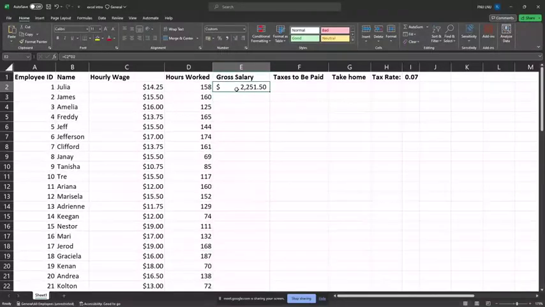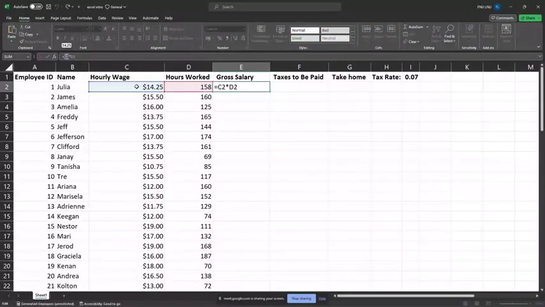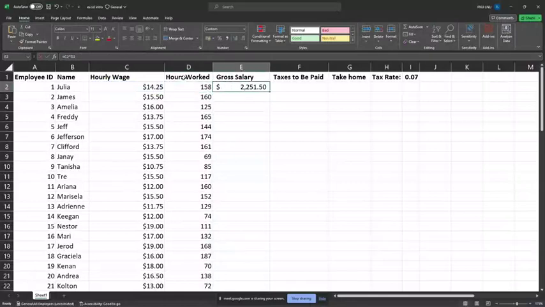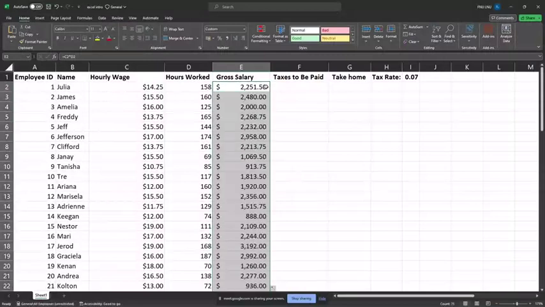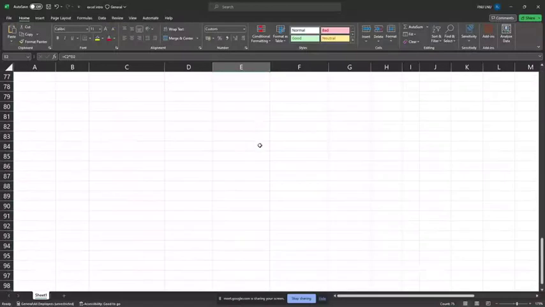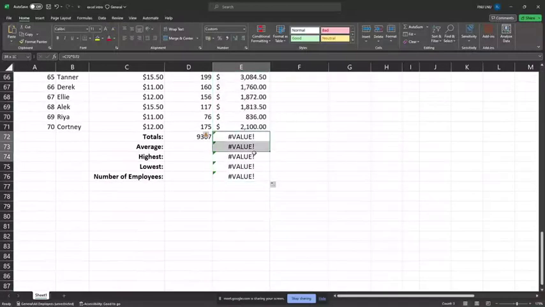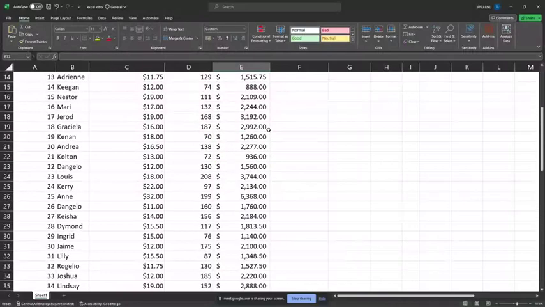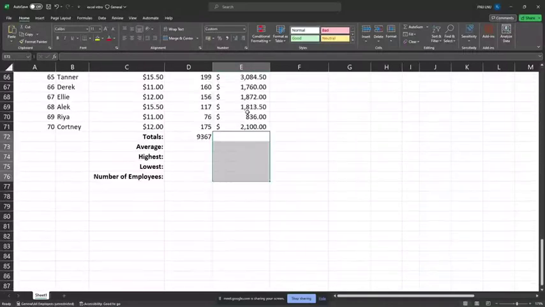If you look at this now, what did Excel do? Excel did C2. What is C2? C2 is this one. And times what? Times D2. And what is D2? Look at D2 here. So that is why we got this. If I click on this cell, can you see? C2 times D2. I want to do the same for all these ones. So what will I do? I'll just double click on that small square, and I'll have all these populated. I can delete this. These are the errors.